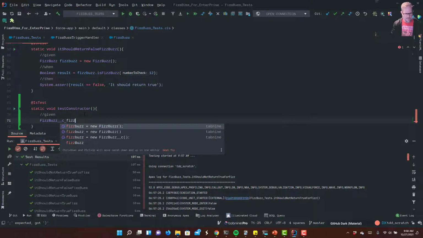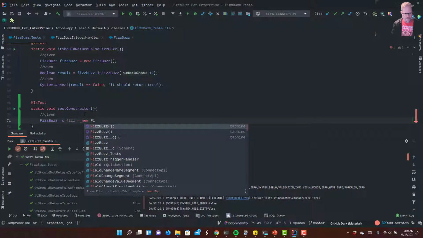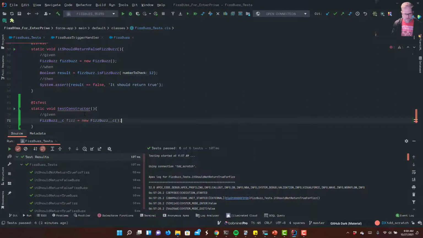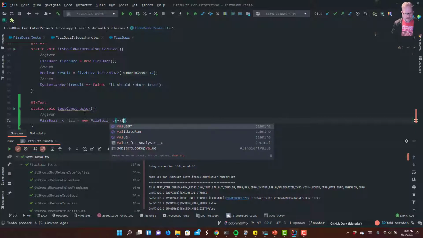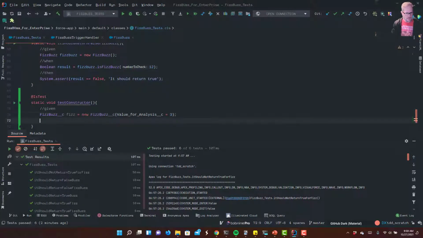I'm going to just call it Fizz equals new FizzBuzz_C. And we'll say value for analysis, because that's the field on our object, equals 3. Now we're going to put that on a list, right?